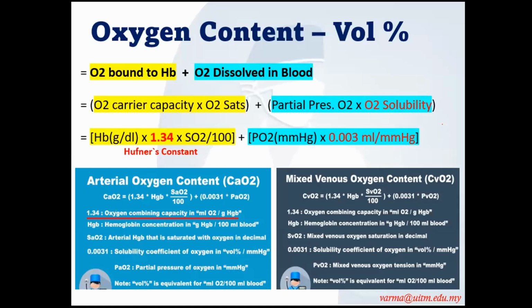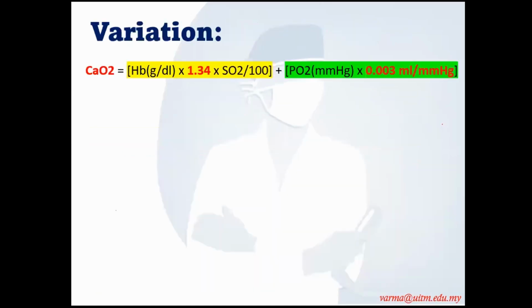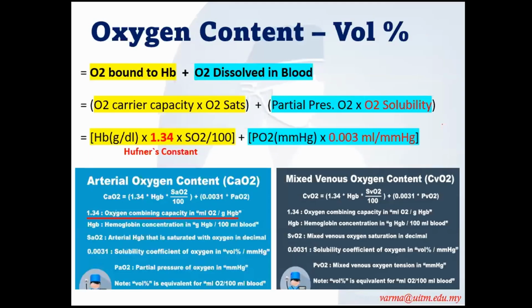Because we have different types of hemoglobin, right? It can differ if you have a lot of abnormal hemoglobin; the capacity will come down. So this is for adult hemoglobin, HbA. It differs, so that's why we have this constant. There's a difference between 1.39, 1.34 and so on. And your solubility coefficient for PO2, if you're using millimeters of mercury like we are more comfortable with, is 0.003 ml. I'm not talking about the venous; it's the same thing, just that in venous the saturation will be lower. You all know that.